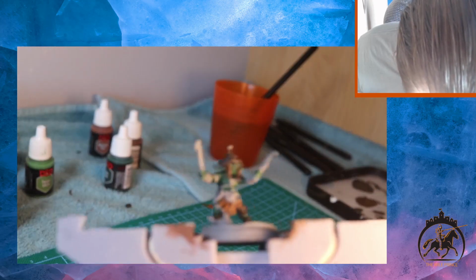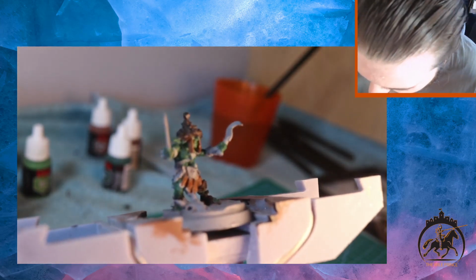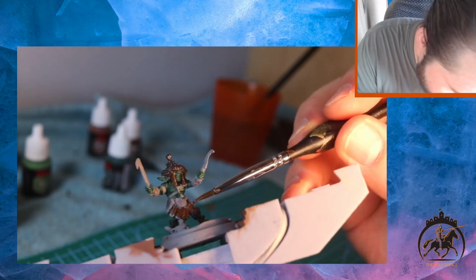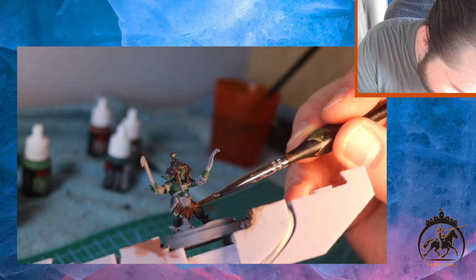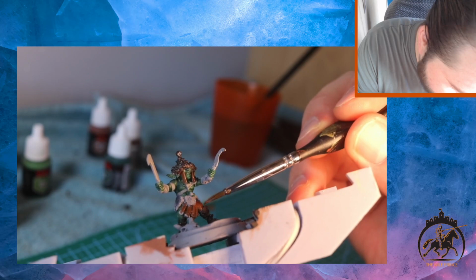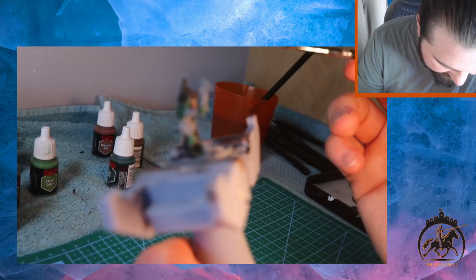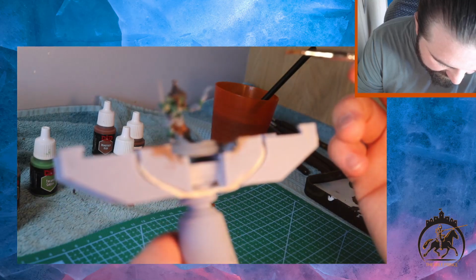I am wondering. No, I think that is loin. I couldn't decide if this bit here was skin or not. I think we're going to go with leather. And just paint it up. Like that. Okay. Nice. We'll do his armbands the same.